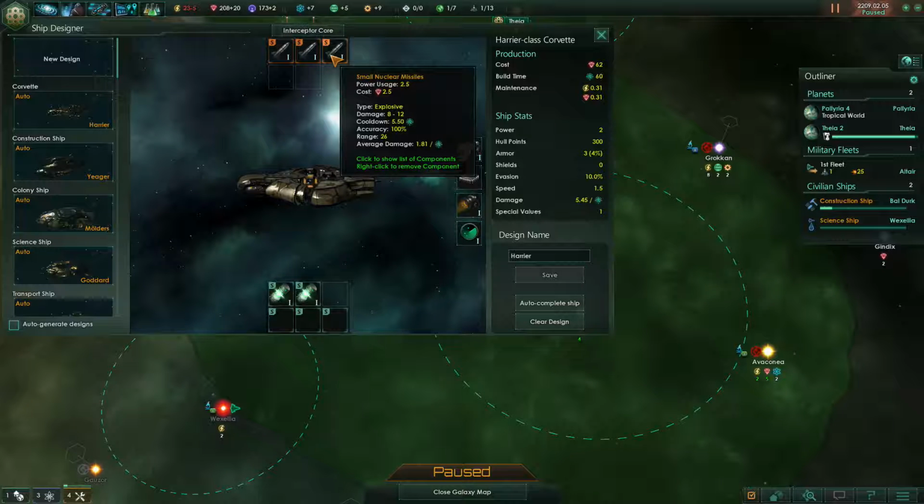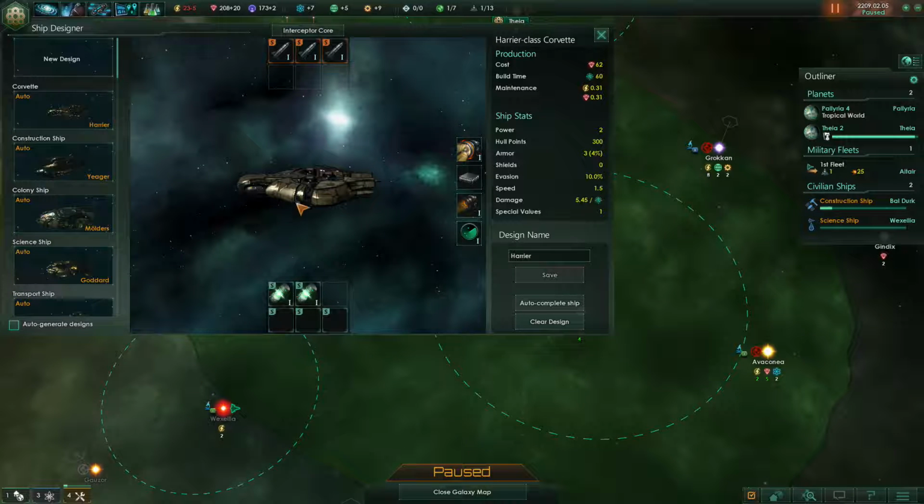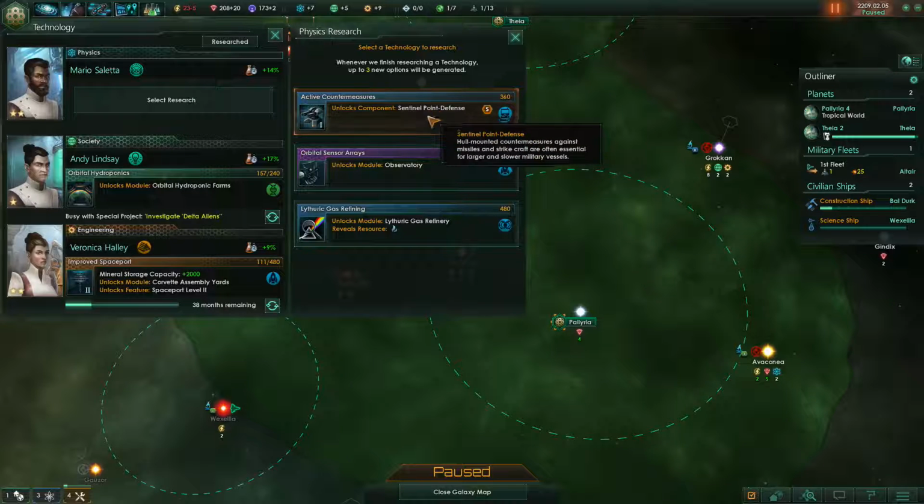The point defense is basically not doing much aggressively. It's only for defense. It's mainly for defense. I don't even remember if it does any damage. So let's say it does something, but it's mainly for defense. It's short range and shoots down missiles that other people throw at it. So you don't really want to use that as a defense methodology.